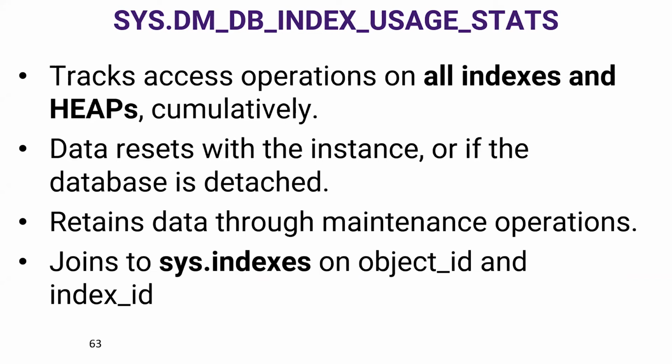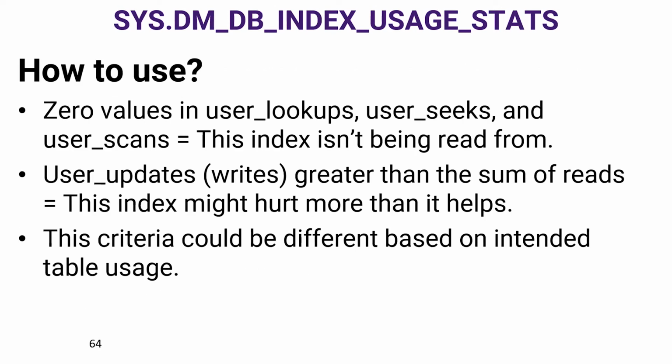This data resets with the instance or if the database is detached, so be aware of that. Your database needs to be online for a while for this information to be useful. And it retains data even through maintenance operations. So you can join this to sys.indexes, a system table that contains all the indexes, using object ID and index ID, object ID being the table, index ID being the ID of the index in the table.